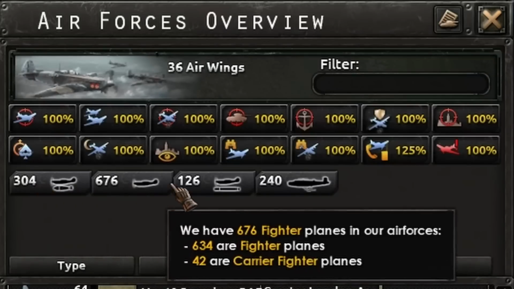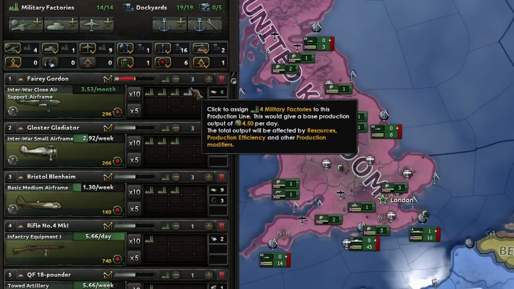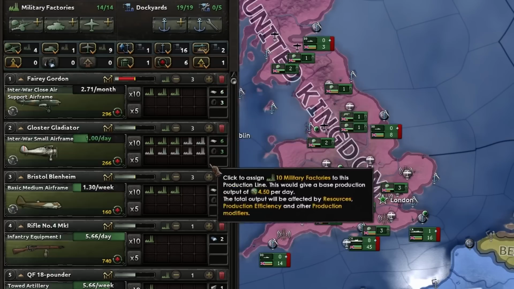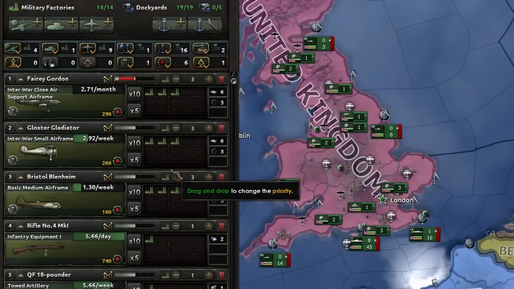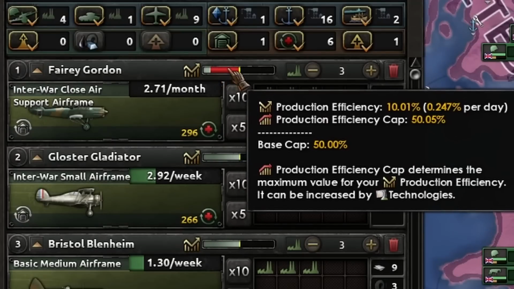But we do already start off with almost like 1,000 aircraft, so that's not a terrible amount to begin with. And as you can see, I am trying to pump up those numbers a little bit. Even though these are very outdated, we might as well keep the production efficiency and start building the production efficiency of the close air support.